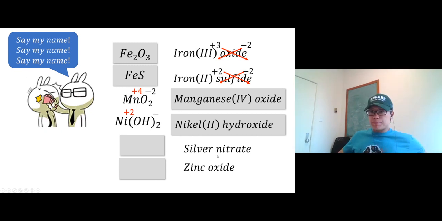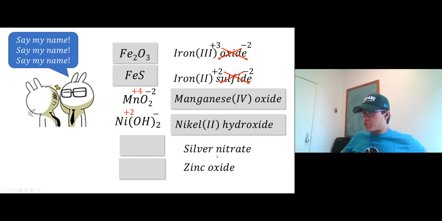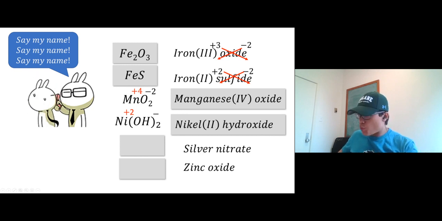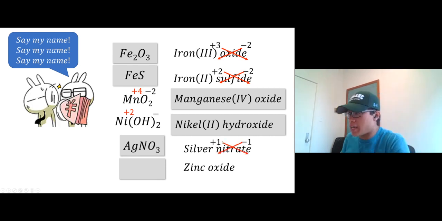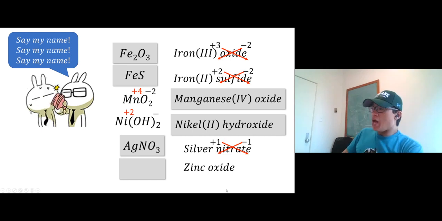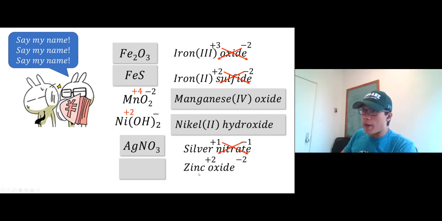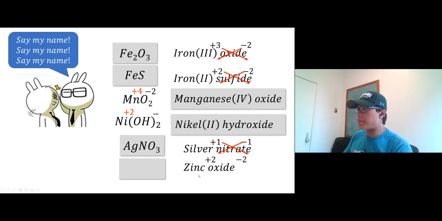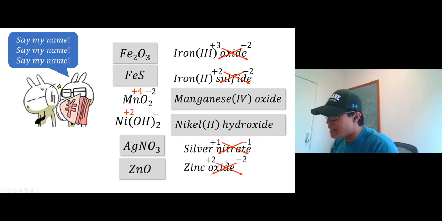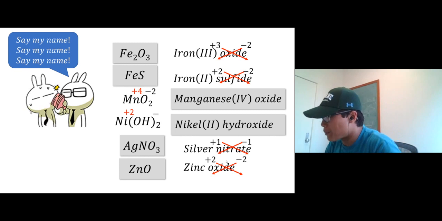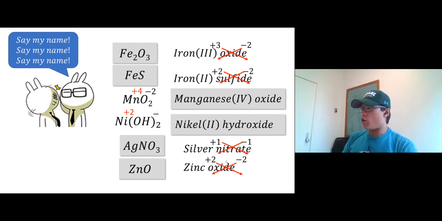Now silver nitrate. What's the formula of silver nitrate? Silver is always +1. Remember that? All right, silver is always +1. Nitrate is -1. They already cancel out. So we just write AgNO3. Now next one, zinc. The oxidation number of zinc is +2. You have to memorize that. Silver +1, zinc +2. Oxide is group 6, oxygen, so -2. They cancel out, so just Zn and O.